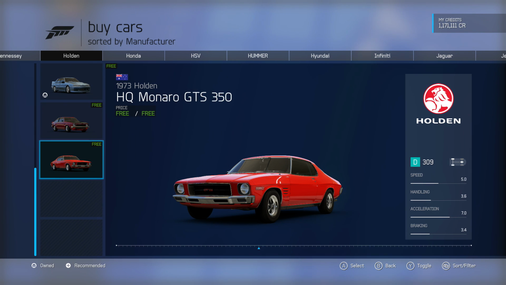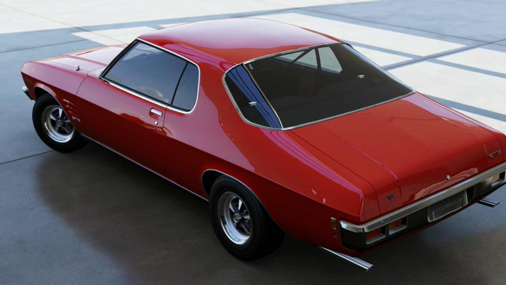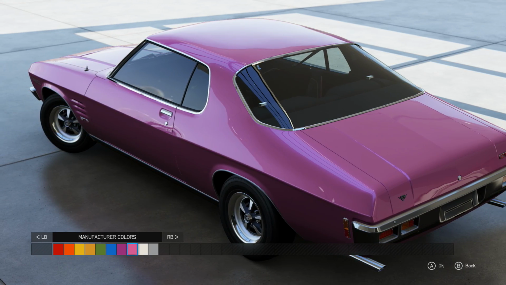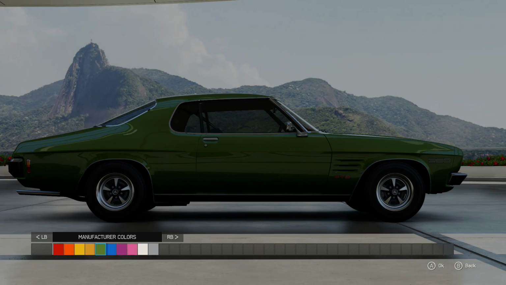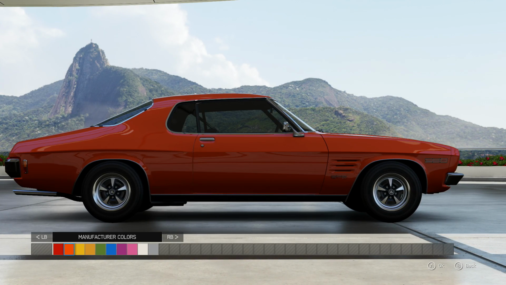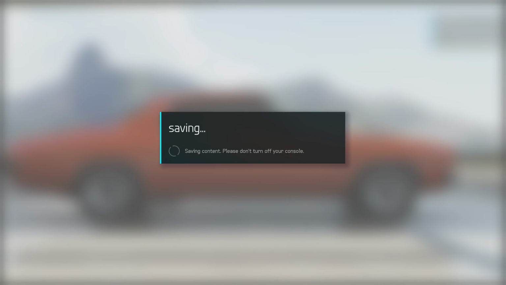I don't see why that's a hard thing to do, but hopefully they add those in the future. Anyway, today we're going to take a look at this Monaro and drive it to see what it's like. I think I'm going to stick with this in red. It actually looks quite good. Apparently it comes in pink, not sure what that's about. This sort of orange looks a little bit better, so I think I'm going to get this instead. But let's go ahead and drive this thing.